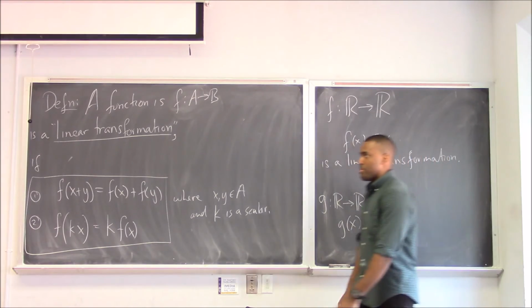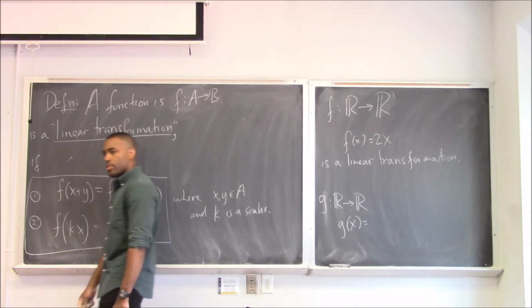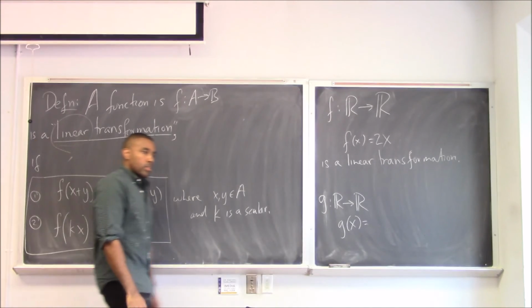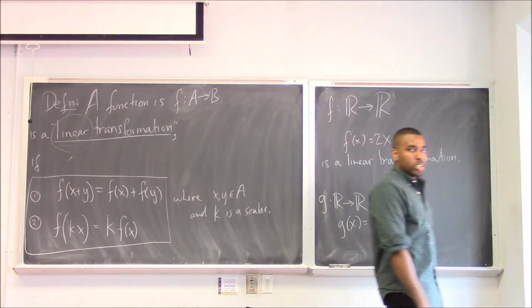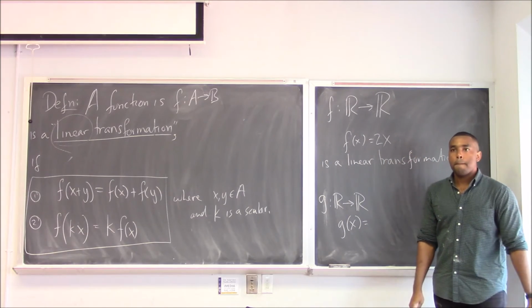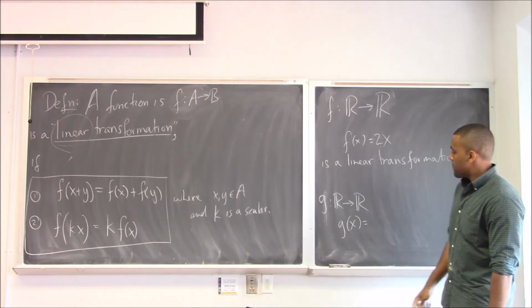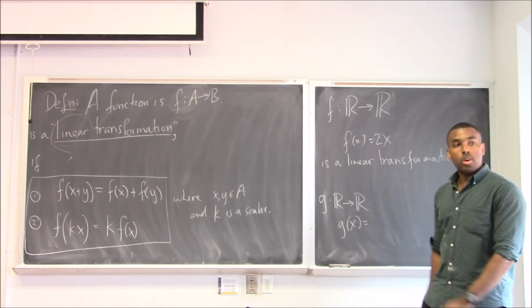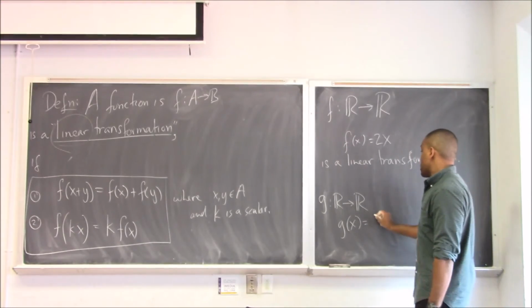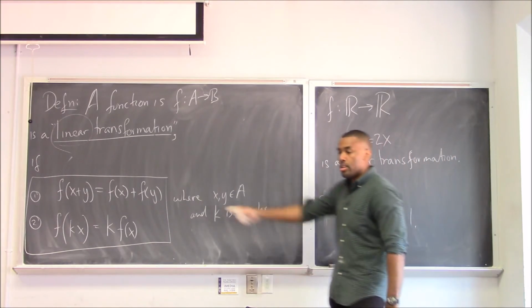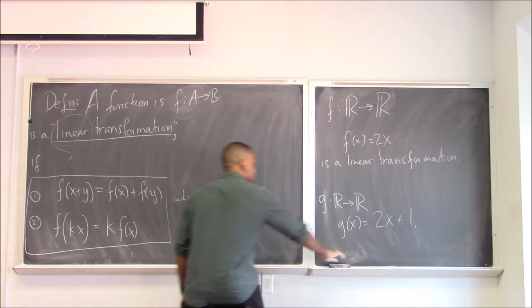I want to justify the fact why I'm going to create a whole new kind of function. And the word linear is not enough. Tell me a linear function that's not a linear transformation. X plus 1. In other words, or let's make it a little bit more complicated, 2x plus 1. You add a plus 1 and you kill these properties. Let's see.